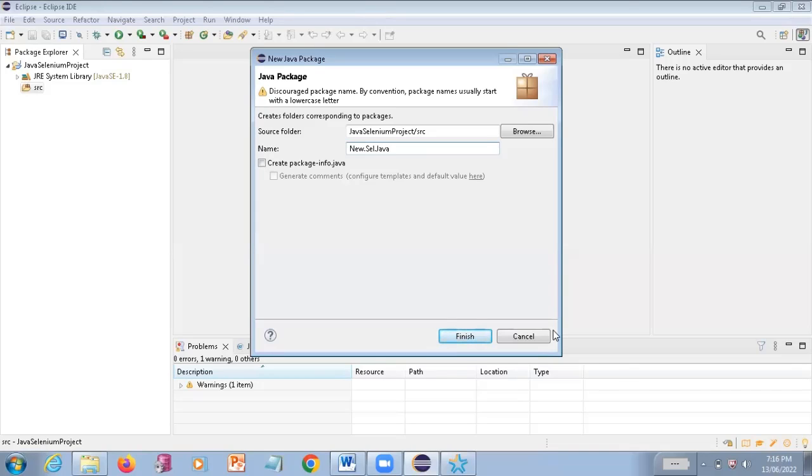I'm just going to give the package name like this. So we have to do the same. You can give any name here, I'm just giving it like this.